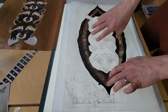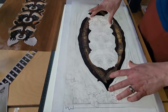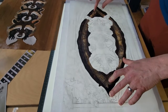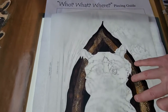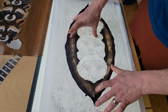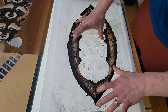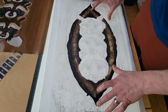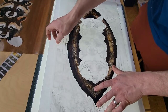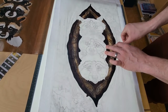Now we can go ahead and tape this down into place so it doesn't move on us while we're going to place the raccoons where we want them to be. So just again, make sure you got the placement you want. You can see with the ears of the raccoon and the cheeks and everything that they are going to lay down inside. So you want to try and get rid of any open spots that aren't raccoon. You want to cover those up because you want the raccoons to take away any void area. So that looks good. I like that spot right there. So just a little piece of tape over there. And a little piece of tape over here.